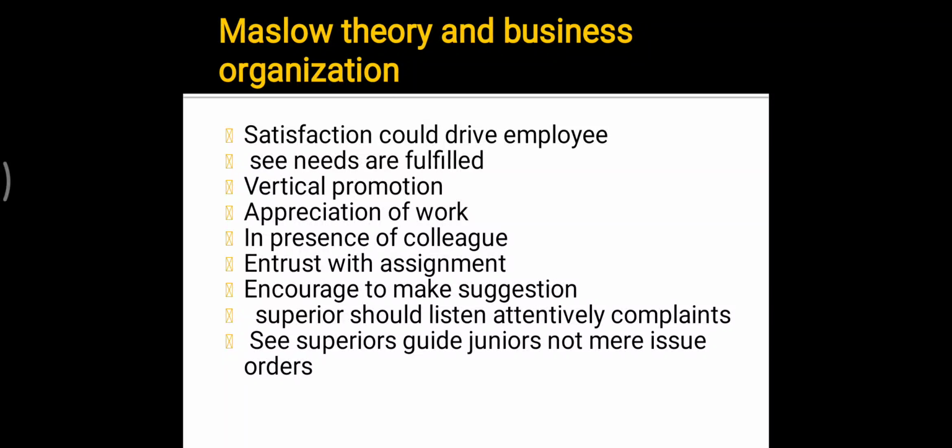It should be in the presence of colleagues. Entrust with an assignment. We have to entrust the employee with the caliber, with the things that he wished to fulfill. So we have to give an assignment to the work. So we have to entrust that man with an assignment. Encourage to make suggestions. This is also one of the ways by which we can keep the employees motivated. At the same time, superiors should listen to the juniors and their complaints, so we will have a very good kind of companionship. Superiors should also listen to juniors, and not just issue orders, so it will encourage the employee.